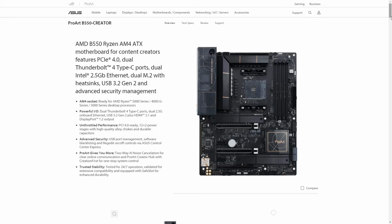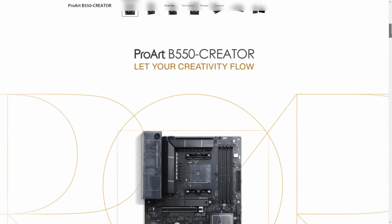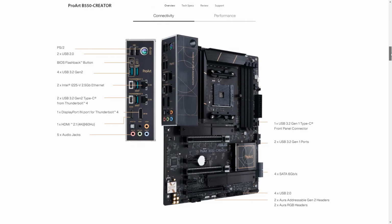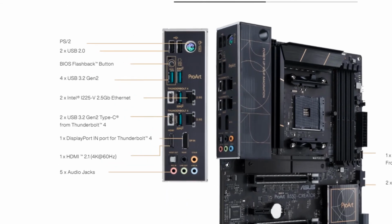Apart from being a low budget, this motherboard has extraordinary specifications for creator and digital worker, and it was created specially for creators too. The first thing that impresses about this motherboard is it has powerful I/O, because a comprehensive array of powerful I/O ports enables quick data transfers and extensive storage options with flexible, hassle-free connectivity. This motherboard also has USB 3.2 Generation 2, plus HDMI 2.1, and DisplayPort 1.2 output.